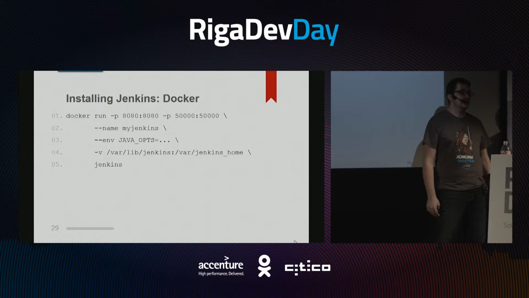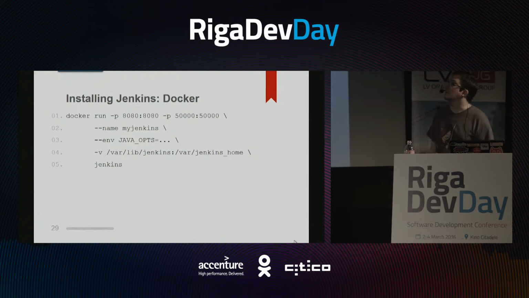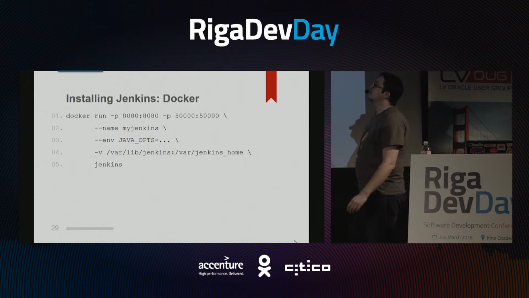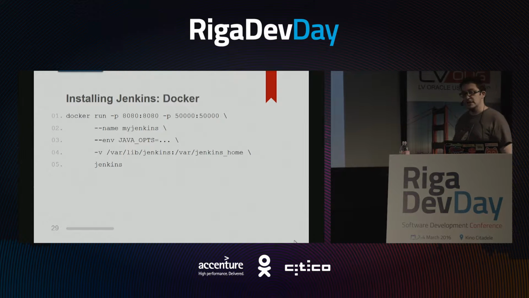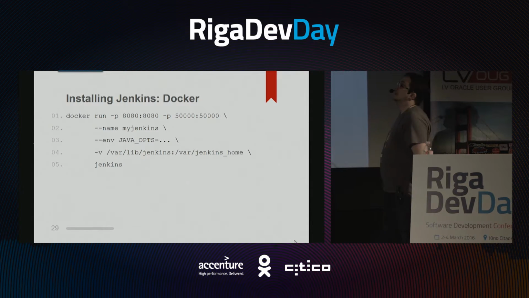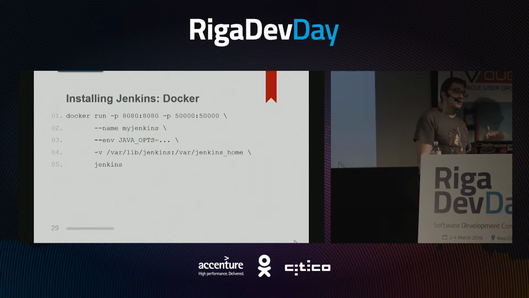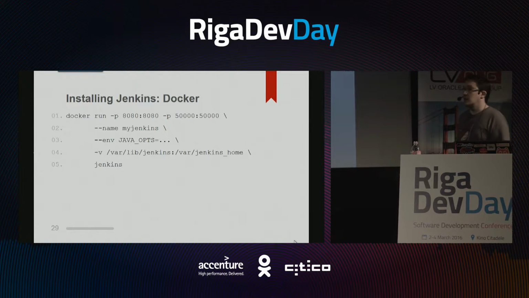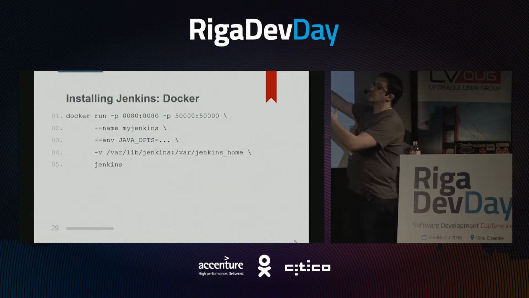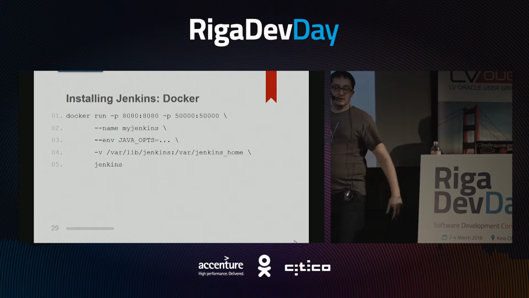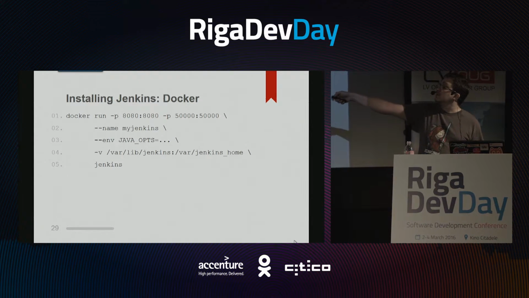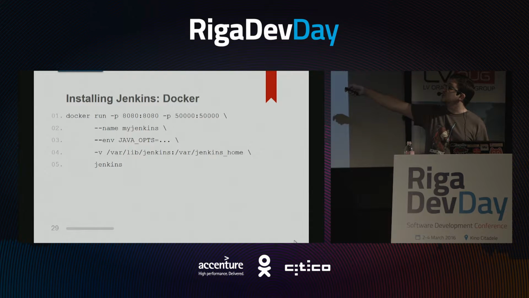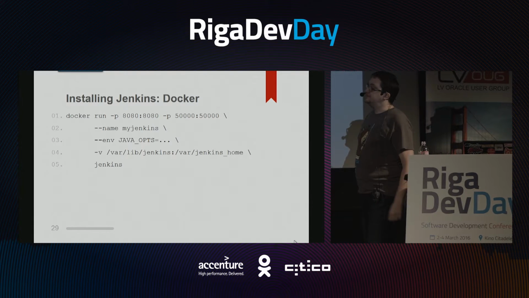Of course, we can't forget about Docker. Everybody talks about Docker. That's like a thing that you have to mention in any DevOps talk or any talks related to software automation, software delivery automation. So you can actually run Jenkins in Docker. And there is an official Docker image on Docker Hub. And you can pretty much start it in the same way you start a WAR file or Linux operating system package. So you just specify that the image name is Jenkins, specify where I want to put my Jenkins home, Java options, the port which I want to open, and stuff like that.